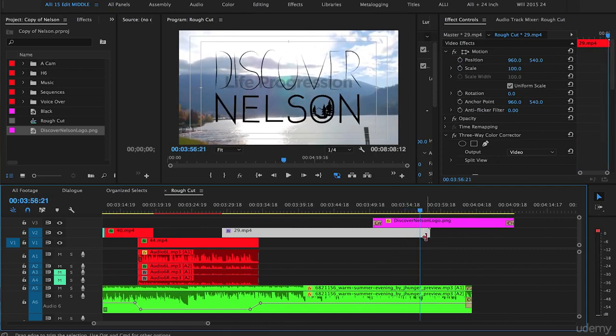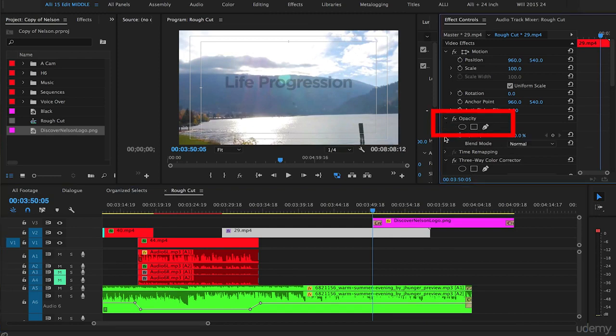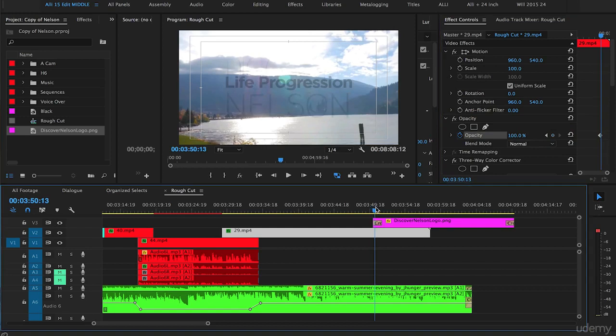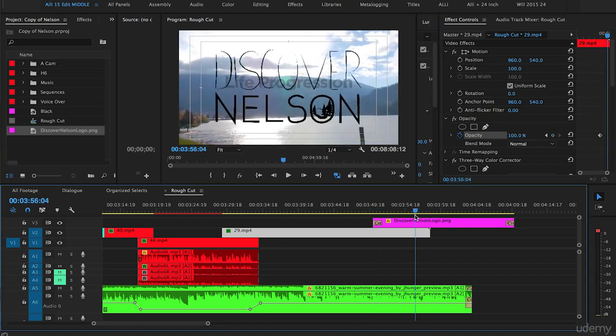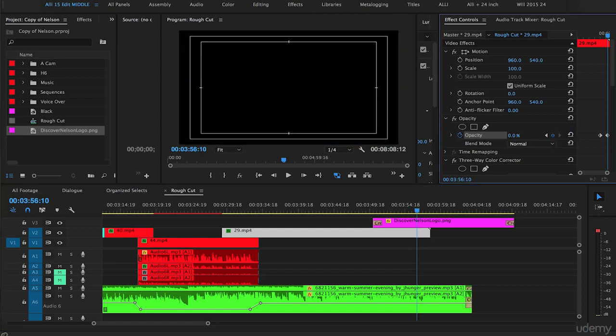Okay, so the footage starts to move a little bit close to the end of it. So let's bring our cursor to where the logo begins with our clip 29 highlighted, and we're going to drop down opacity. We're going to push the add keyframe button here, and let's scrub to right before the clip starts to kind of shake here. So right about there, we're going to add another keyframe and bring the opacity down to 0.